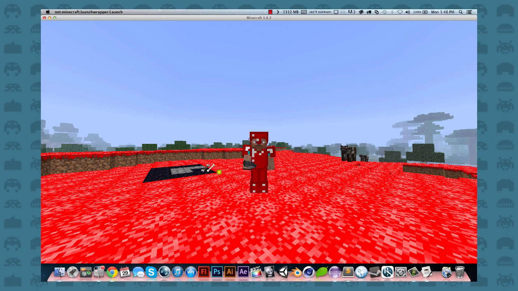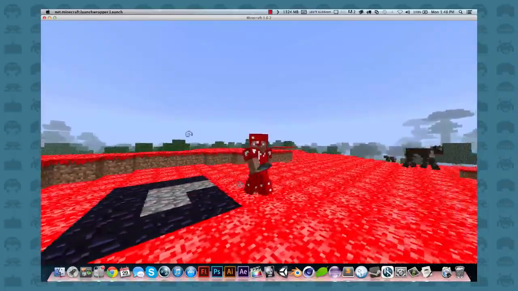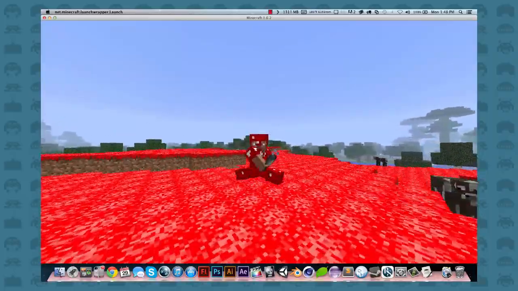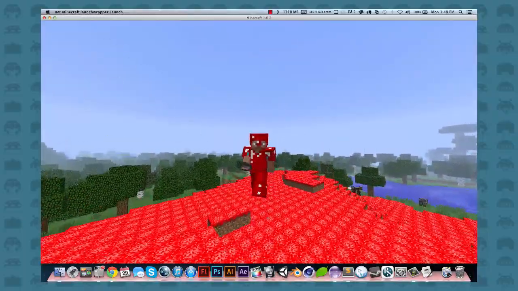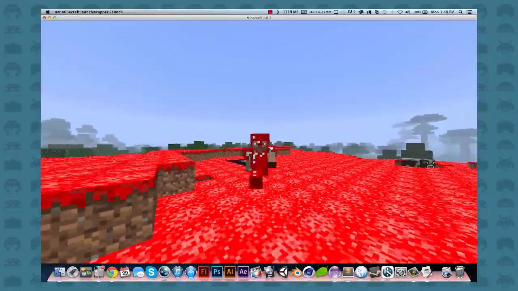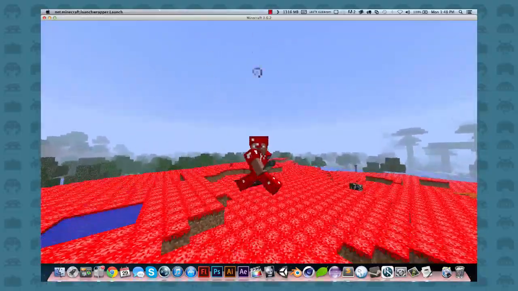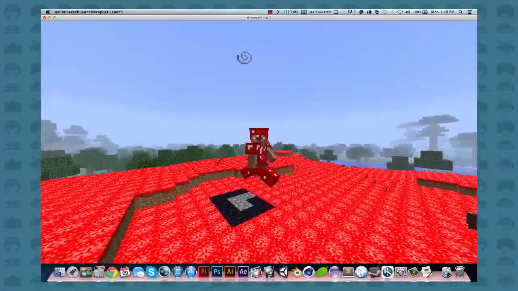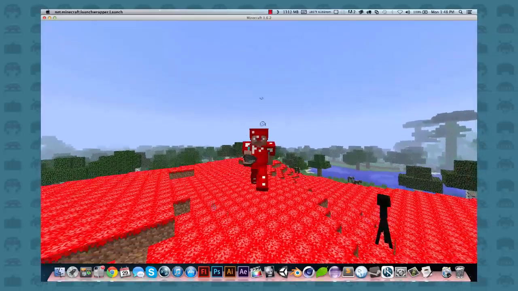But okay, so a few more things I'm going to be doing. I'll just be going through those comments, picking a tutorial and coding it out, and then doing it for you guys. I got a few more things I want to do yet. I want to do some more biome stuff. Custom dimensions is another thing I want to do, which somebody also posted. So I'm going to be doing that. I'm going to be doing lots of things.